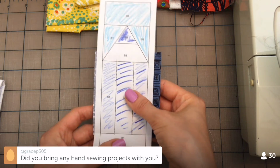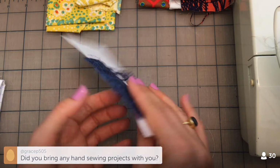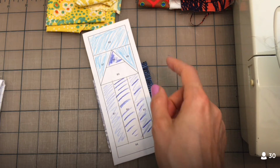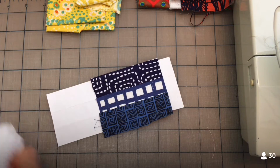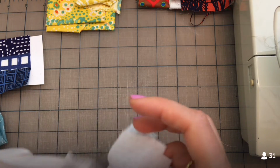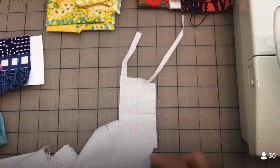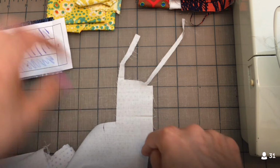Did you bring any hand sewing projects? I did. So I did bring an embroidery project. I'll have to show you guys that tomorrow. So it was that little kitty. I barely got any of it done though. I got a little bit of the head done. The plane ride actually wasn't that long, so I sat and drank my coffee for the first half of the flight, and then I did my embroidery for the second half of the flight, and then it was over already. So I didn't actually stitch a bunch. And then on the way home, I just slept the entire time, just about, so I didn't do any then either.